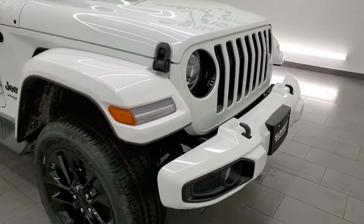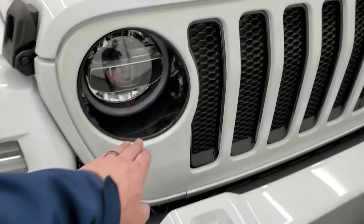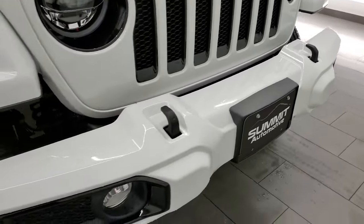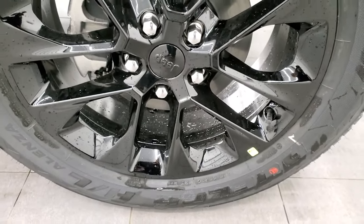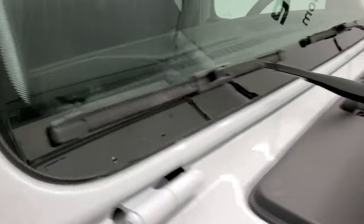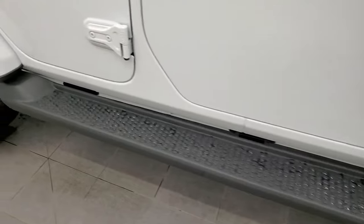This one has the LED headlamps, LED running lights, and LED fog lamps — we're going to turn all those on at the end of the video. Styling cues with the High Altitude package include gloss black fog light bezels, headlight bezels, and grill inserts. You also get painted front and rear bumpers. This one has the technology group with adaptive cruise and all that good stuff. It comes with 20-inch gloss black painted rims and Bridgestone Dueler HL 275/55 R20 all-season tires. It says T50 on the side so you know which Torx wrench to take those doors off with. Sahara models come standard with the step bars.